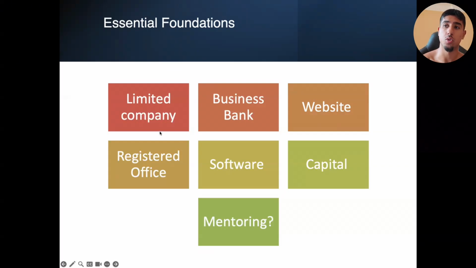A registered office is also quite good. You can get one which essentially gives you a virtual office address. It then makes your company seem a lot more professional. So the reason why these four things are so important is because they present you as someone who is professional, and that's what brands want to see, that's what wholesalers want to see.